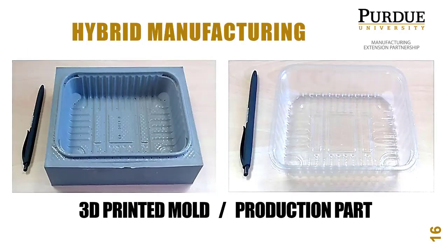Just going to go back here real quick. So see this little nameplate area in the middle. This is another instance where you could make this a modular piece and 3D print different names for this badge area. Just as they do in traditional tooling, it could be a metal insert, but here you could make a number of these customized according to your different customer demands. So there's more than one application within just this particular mold.